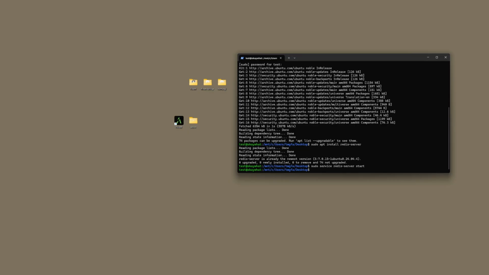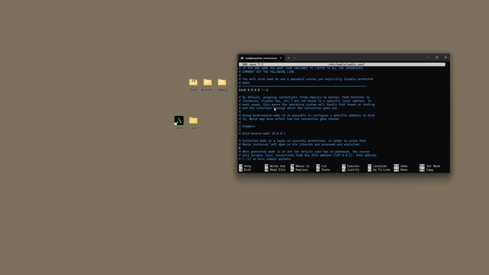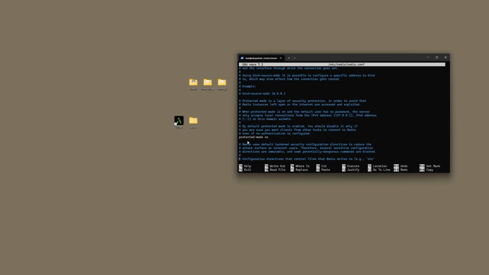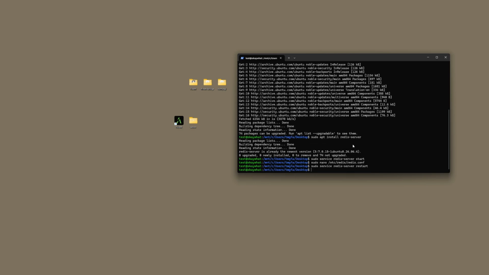If you are running Redis on Windows via WSL, like we are, you have to do a few things first. First things first, sudo nano /etc/redis/redis.conf. We hit that, and we scroll all the way down to this bind right here. Type that in and change it. Perfect. I'm assuming you guys did. And we also set protected mode to no. Now that those two things are done, we exit with Control X. Last but not least, at the very end of that, we restart the service.